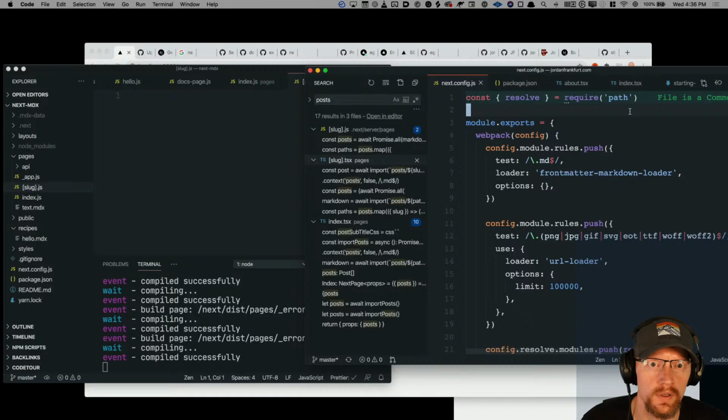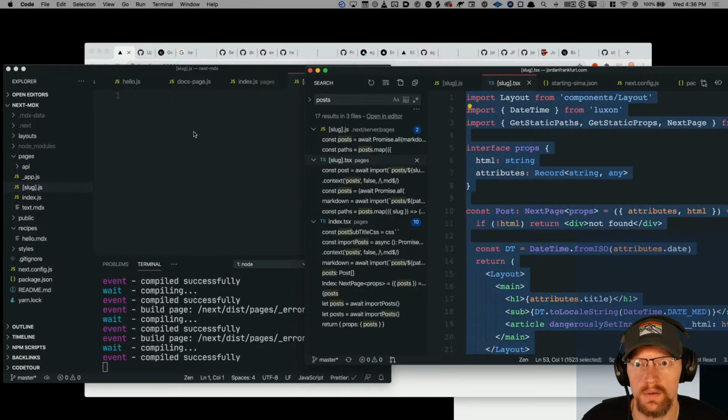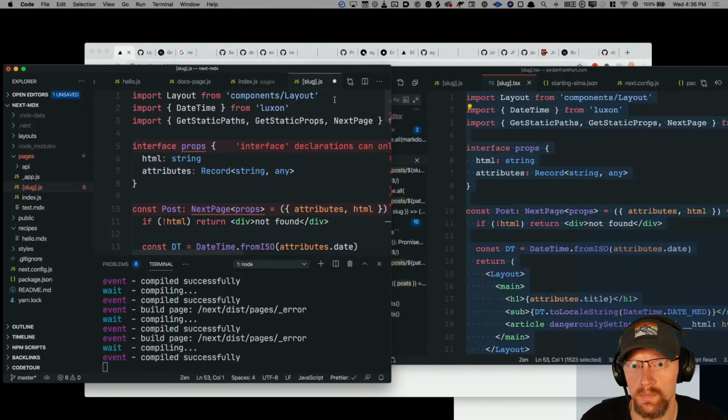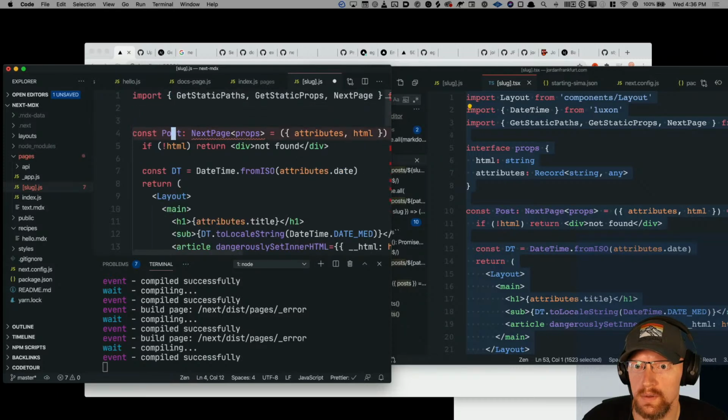And then it'll look a lot like your slug file. Whoops. Let's get rid of this stuff for now. Nothing worse than watching someone delete types, huh?